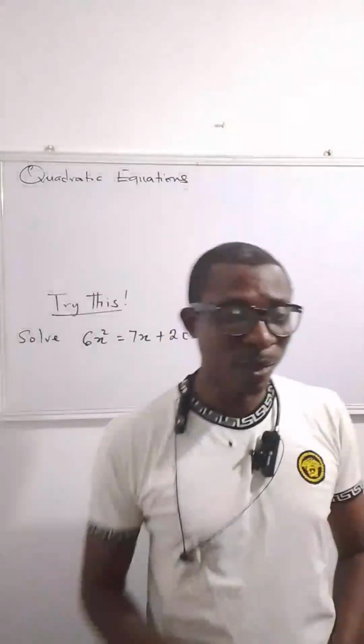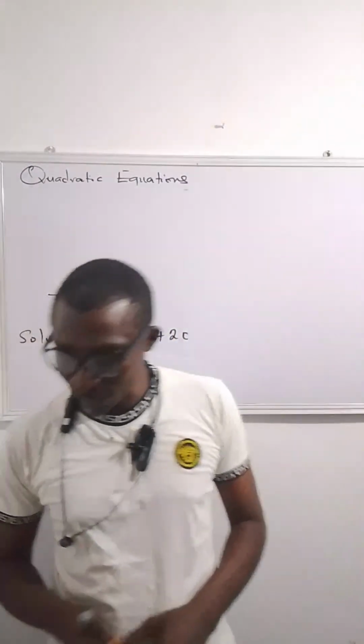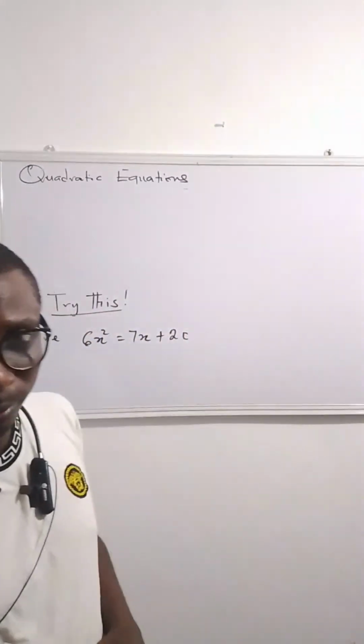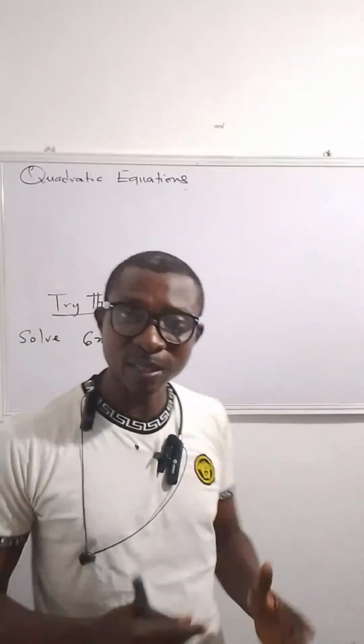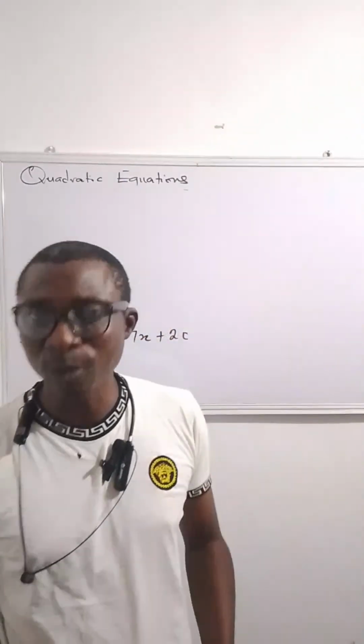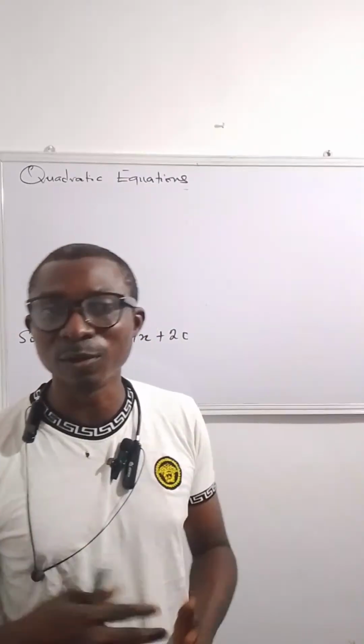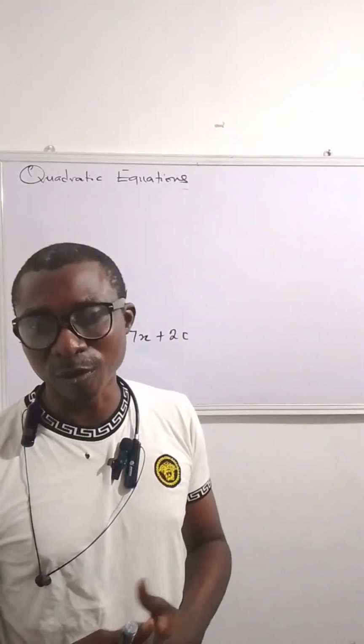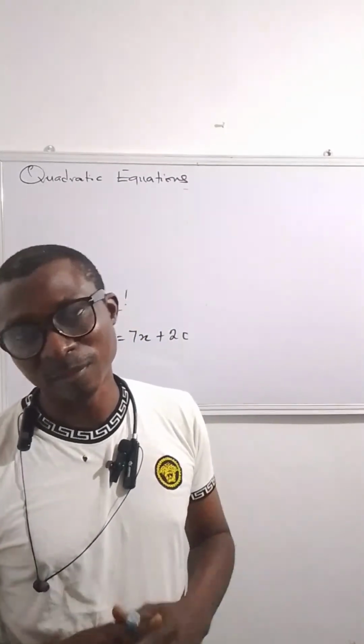All right, I want to commend those of you that have done one or two things. That's a very good one. Just like I used to tell you, in mathematics, you just must make an effort. Make sure you do something, either you get the answer or not. You are in the process of becoming a guru in mathematics.